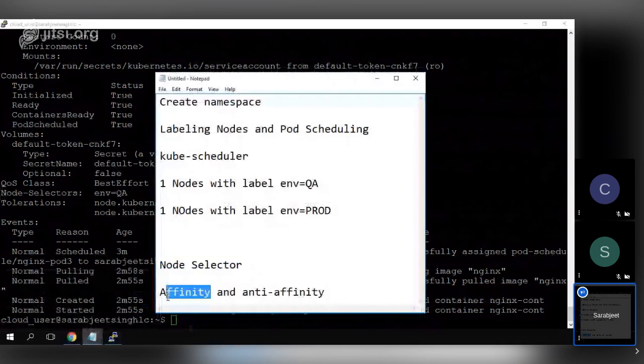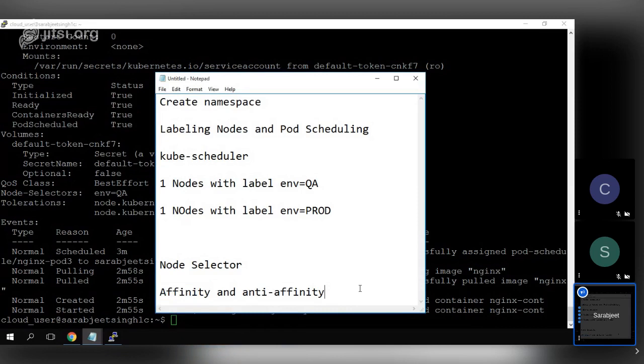Node selector is a very easy and simple constraint that we can give using labels. But in a real scenario, you have more types of constraints that you want to apply. In that case you can use affinity.